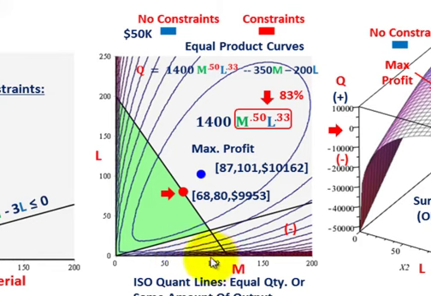Again, our material is shown here, labor is shown on this axis. That was 68 units of material, 80 units here of labor, and we had that $9,953 here. That was the maximum profit, the red here, and that's built off that objective function we have here. Then, again, we took off the constraints, and it moved up right here. That blue dot, that's the maximum profit here with no constraints, and that was what, 87 material, 101 labor units here, and that gave us $10,162.